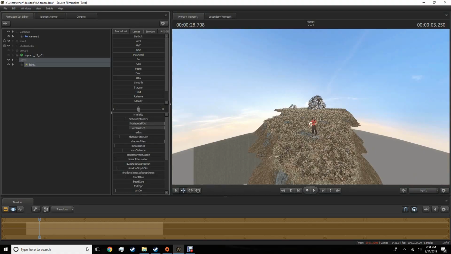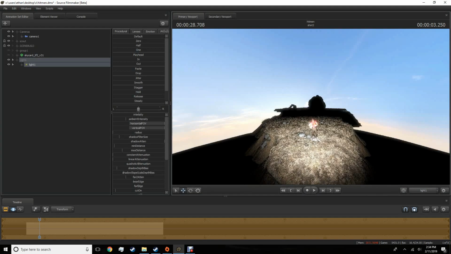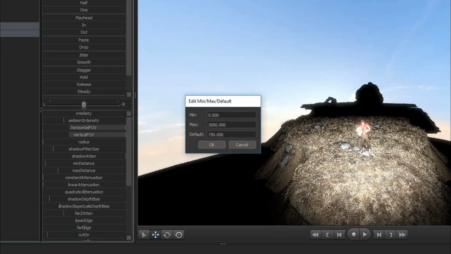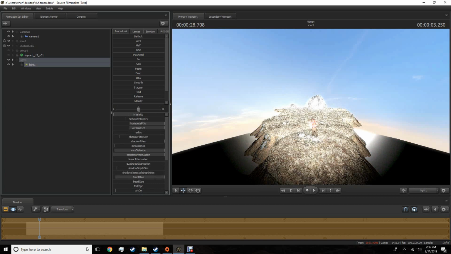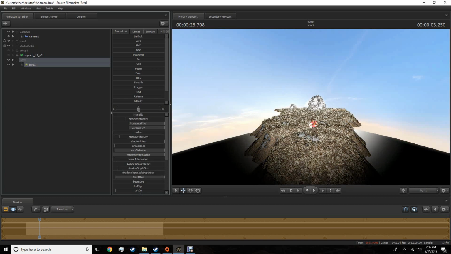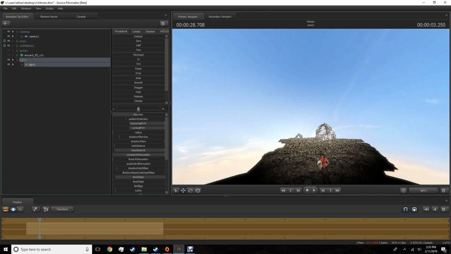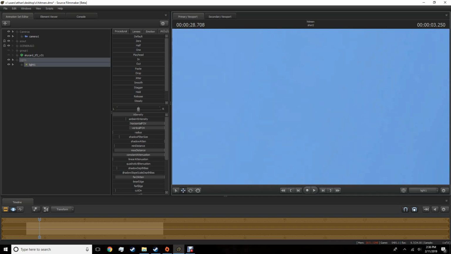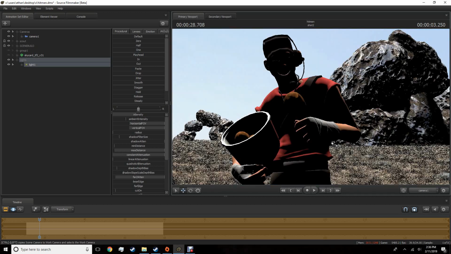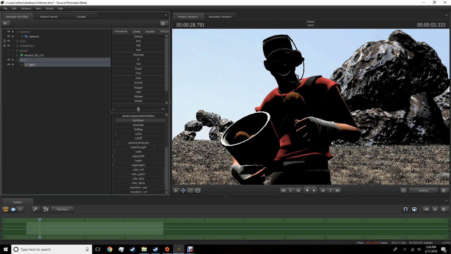Start by creating a light and disabling shadows. Scroll down to far Z and max dist and beef those up all the way to 20k. Turn on constant attenuation. You're going to want to turn down the intensity a ton. I always like to remap the intensity to a max of 10 and a default of 0 so that I have finer control over it. Bring your light as high up to the sky as you can. Make sure it covers the entire scene build. Now, go down to color and make it the color of your sky.